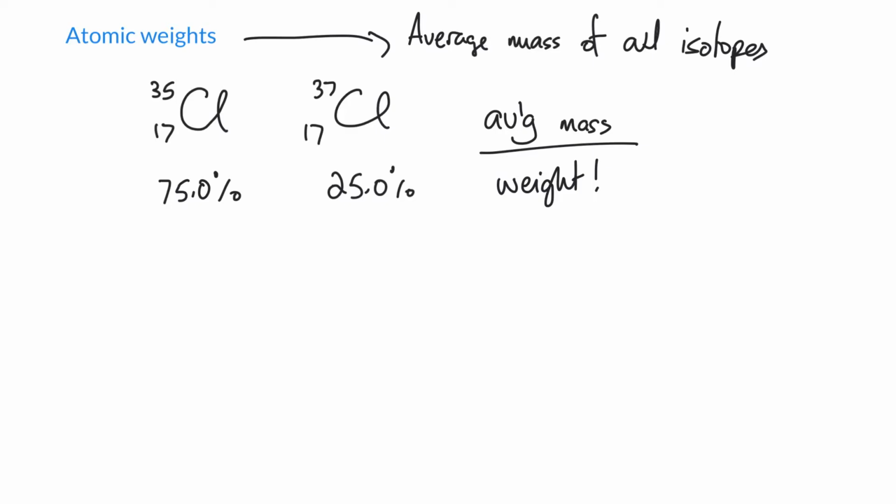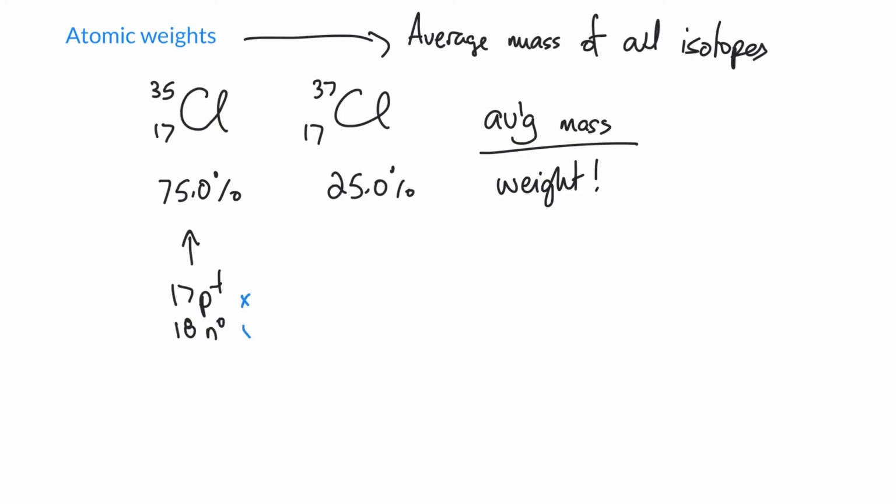So what's the weight of chlorine 35? Chlorine 35, this guy over here, has 17 protons. We know that because this number down here is the atomic number, and it has 35 protons and neutrons. If it has 35 protons and neutrons, and only 17 are protons, we know that 18 have to be neutrons. Why do we know that? Well, 18 and 17 add to 35, or if you prefer, 35 protons and neutrons minus the 17 protons gives us 18 neutrons.